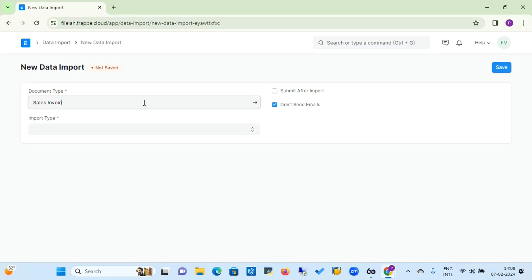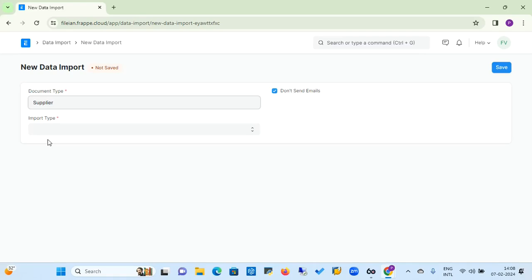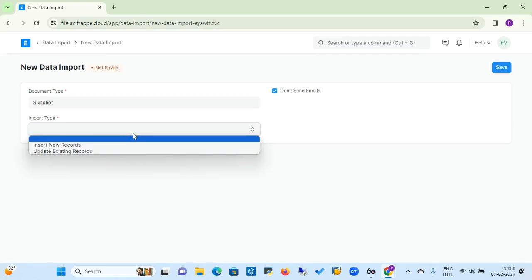Here you need to select a document type for which you are going to import the data. So for example, I am selecting the Supplier document type, and then under Import Type, you need to decide whether you are going to insert a new record or update an existing record.